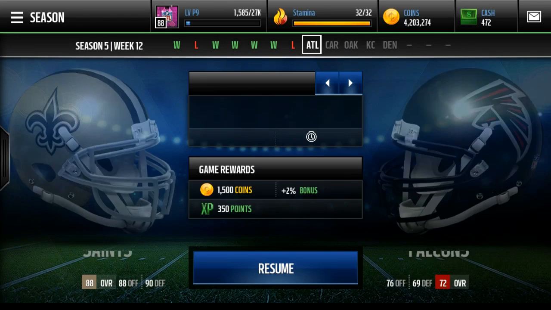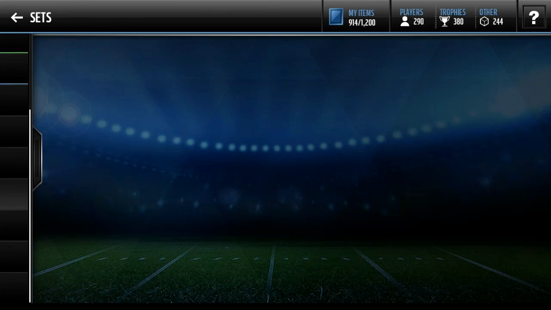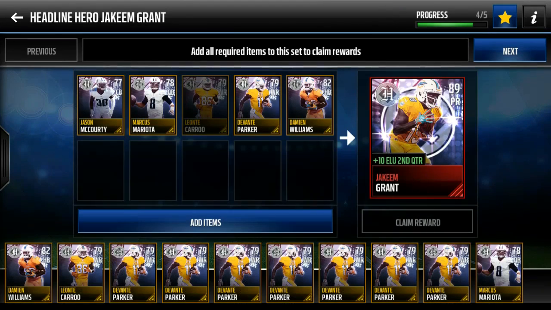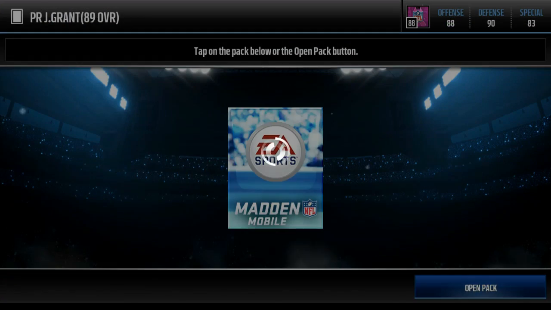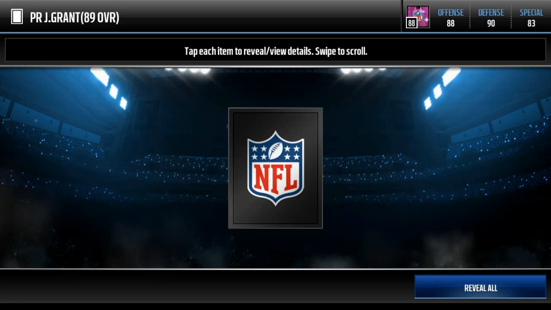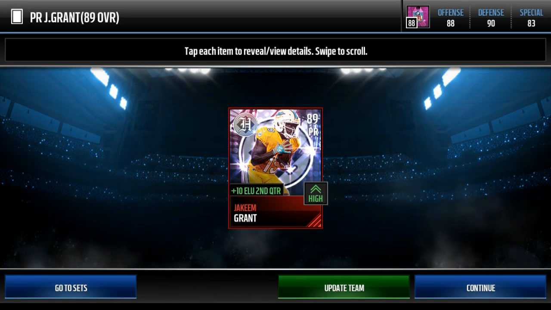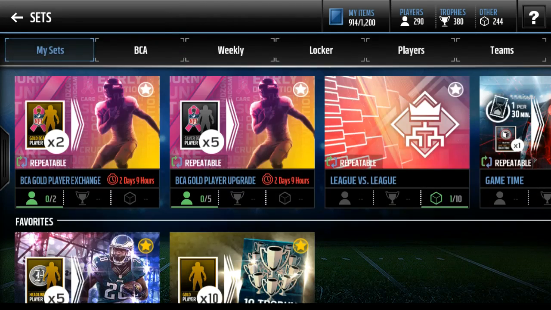First of all, guys, you did ask me to go ahead and make the headliner set for the Jakeem Grant punt returner. I have all the players, and I'm just waiting to add the last one. Here we go. Leonte Carew, claim that reward. Jakeem Grant, 89 overall punt returner. There he is, looking very nice. Let's continue and add him to our squad real quickly before we get into the video.